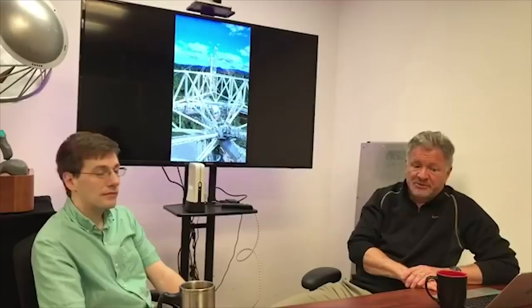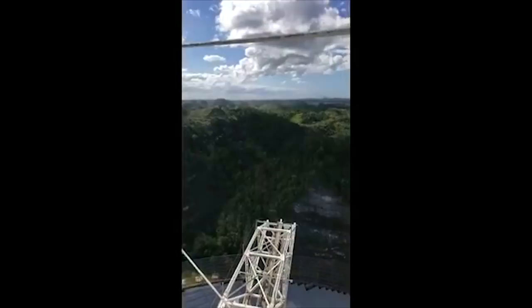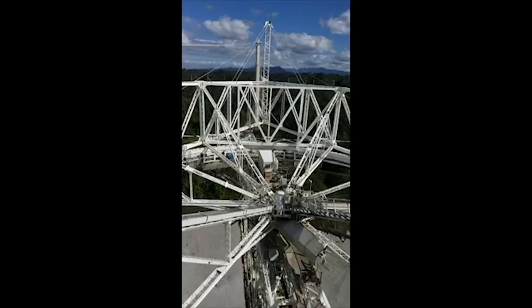Here's video from up top so you can see what it's like. There's the armature below, and that's Luis, an engineering staff member, in the white helmet. The young gentleman in the yellow helmet is a graduate student, I believe from Penn State, working on rebuilding the 430 megahertz feed, which broke off during the storm. Arecibo initially did not have the Gregorian Dome—that was added in the 1990s, requiring three separate mirrors to achieve Gregorian telescope optics.